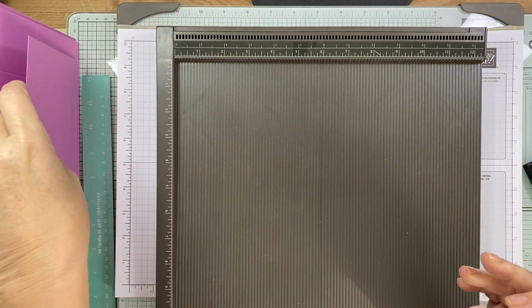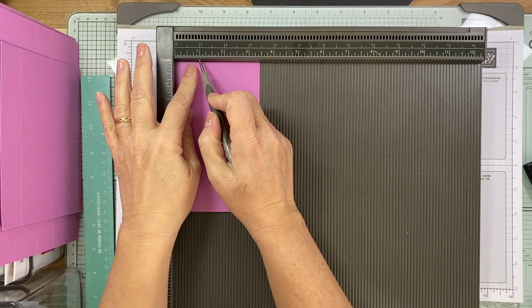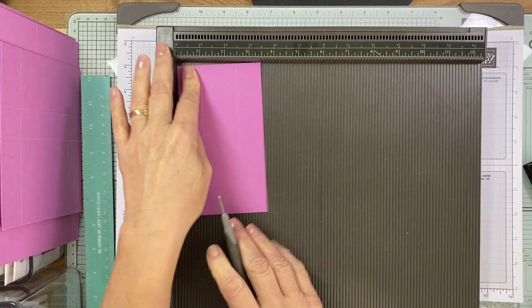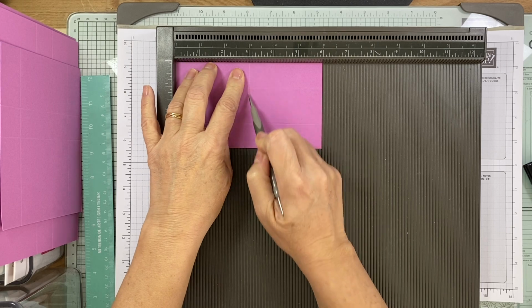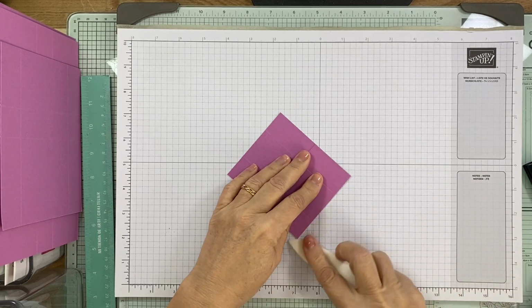Pop that to one side, and then my last one is 6 by 3 1/2, and on the short side I'm going to score it at 1, and then I'm going to rotate it and score it at 1, and then on the long side I'm going to score this at 3 and 4. So 3 and 4, and that's all of my pieces scored. And I'm just going to burnish everything now.